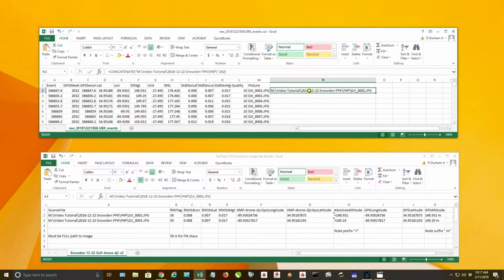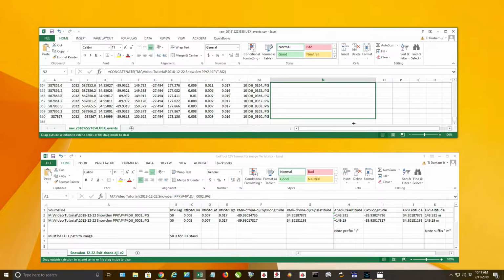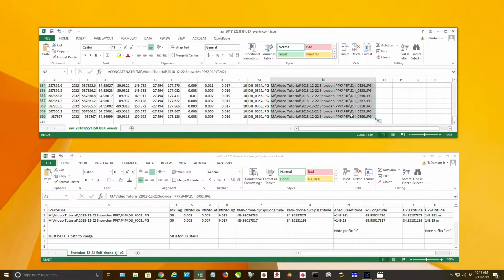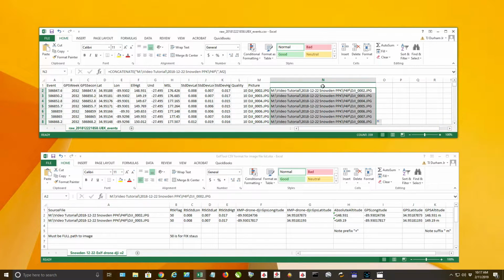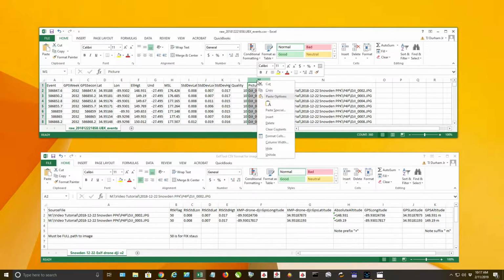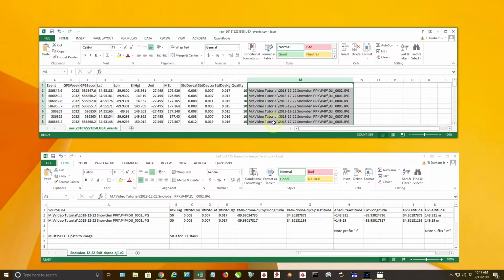So now that I have this done, I can click on this cell and grab this little dot in the bottom right hand corner. I'm going to drag it all the way down to 360. It automatically pastes in the formula, and notice that it updates every cell for each row. So it's a fast and easy way to do that. Now, if we were to delete this column, look what happens. You get an error message because this formula was based on that column. So I'm going to undo.